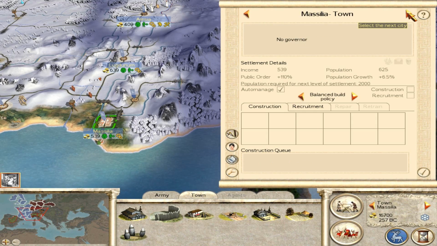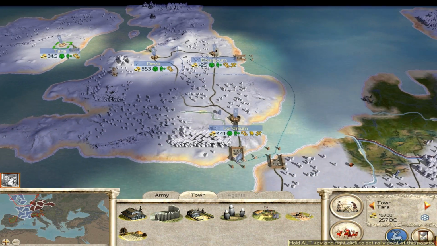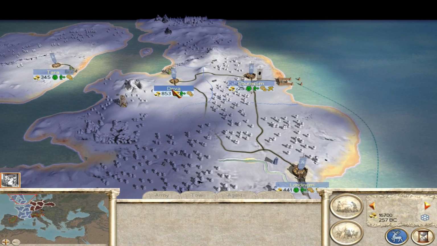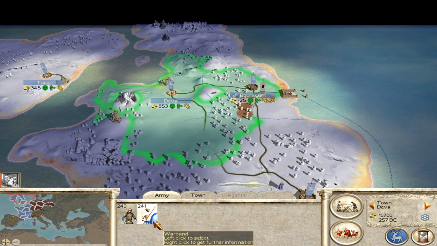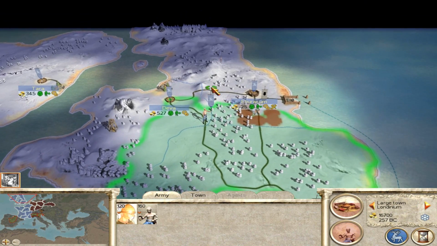And once the blacksmiths are finished in all of my other settlements, I will be able to just make tons of light chariots, which will be very, very, very useful. We've also, in the meantime, got a couple of units up here that I need to group up to take care of this rebel army. And I do have a general here as well.